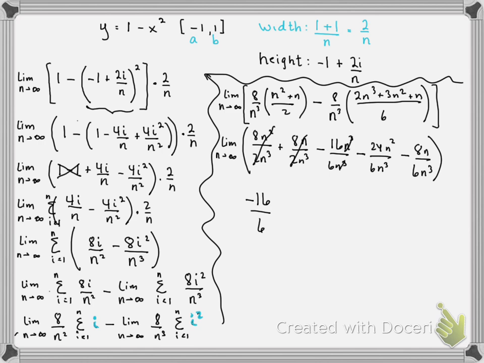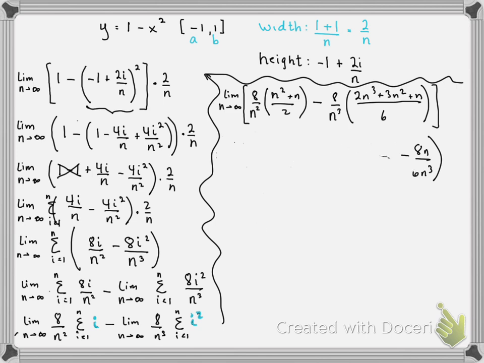Okay, just found my mistake here. That's supposed to be a squared. So I'm going to redo this, because we should not end up with a negative area, which was why I paused and reconsidered what I wrote. Okay, so now we'll distribute, because that was an 8 over n squared, and I had right here 8 over n cubed, even though over in the left-hand column I had written n squared.